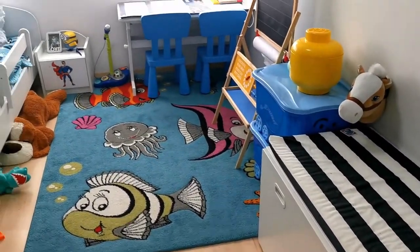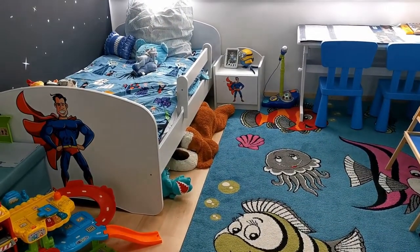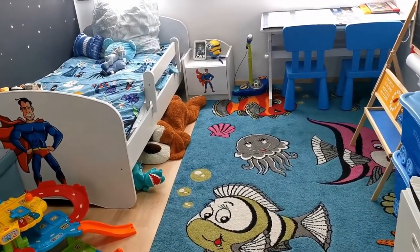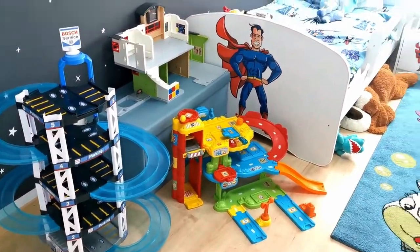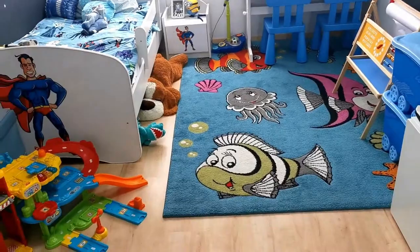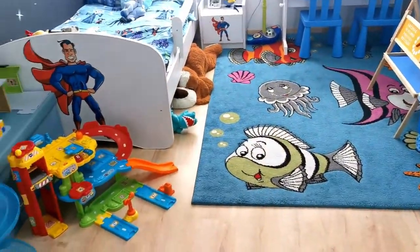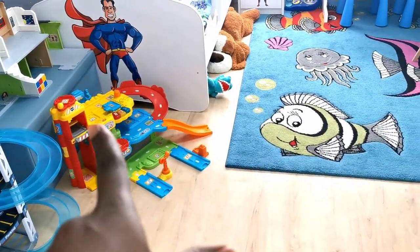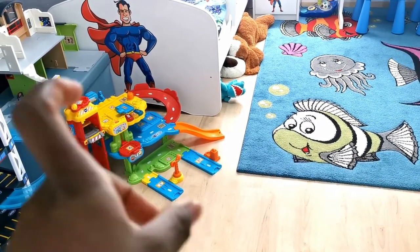Okay, so let me go give him his food. I just baked some, we call them baguette. I'm letting them cool, but he's impatient, and when they're still hot, he will complain. I'm happy that I've been able to remove all those baby toys. Now he's ready for the big boys' toys because he's almost turning 6. He has had this for a long time. He has said he wants to give it away, but I don't know if that's going to happen. But that has to go.